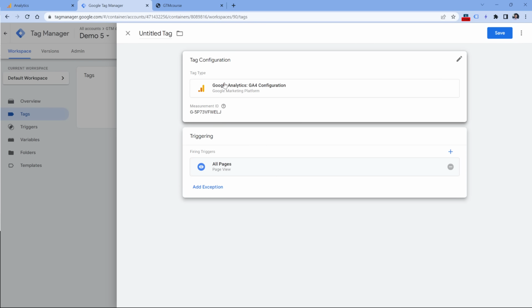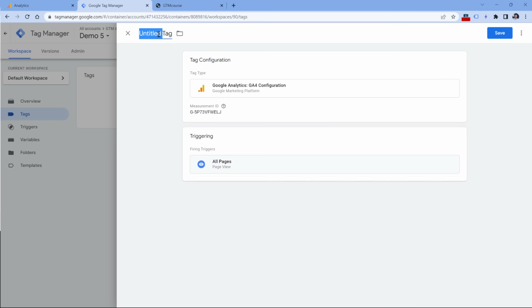If you're operating in a region where there are some privacy regulations, for example, maybe you are in the European Union and GDPR is in place, you would then need to fire this tag only when consent is given. That kind of setup is much more complex. And if you want to learn more about that, I explain it in my Google Tag Manager course for beginners. Therefore, that topic goes out of scope of this tutorial for beginners. Now let's name this tag, and I usually name it GA4 config, and then click Save.